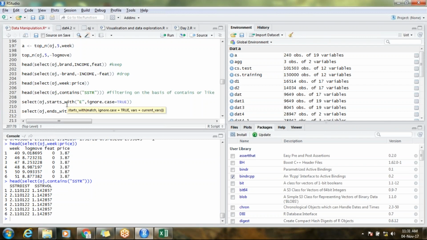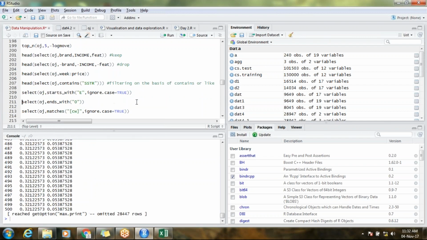So if a column name starts with so and so word, you can also do that. ignore.case will set whether the search is case sensitive or not. As you remember, there was a find function in SAS which has an option of case sensitive or insensitive.